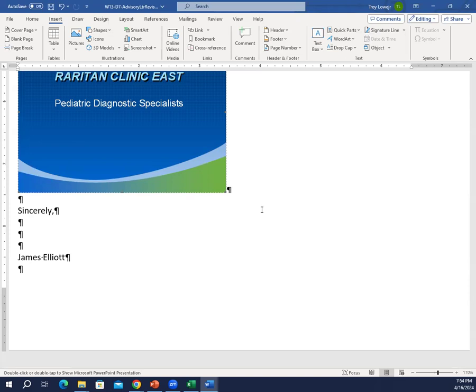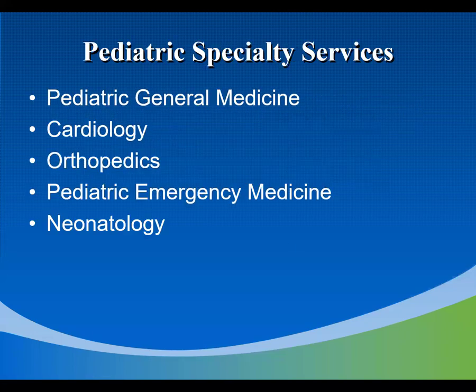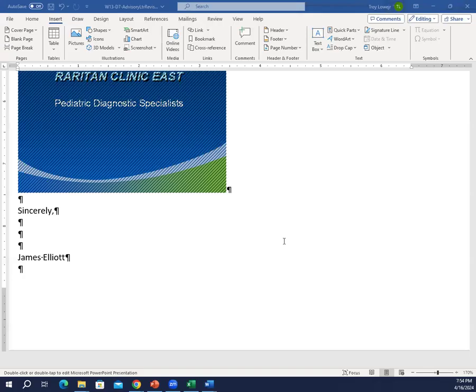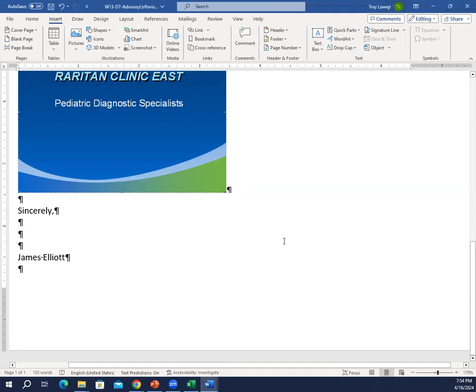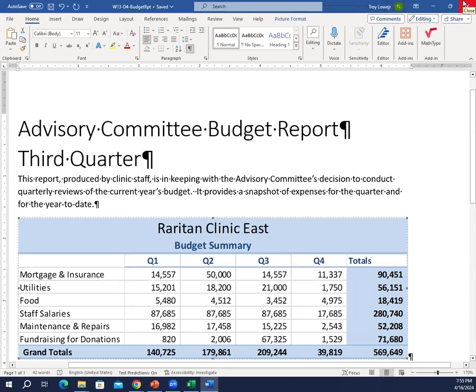Okay, once you have resized it, you can double click on the slide image to start the PowerPoint. And you can use your arrow keys to go through it. Once you get to the end, you can press the last arrow key and that will get you out of that. Once you're done viewing your PowerPoint, go ahead and save and close the file.